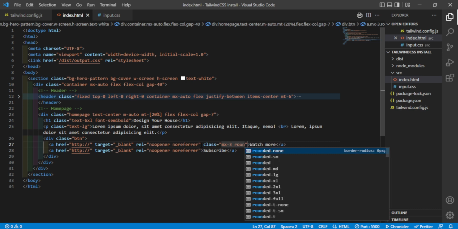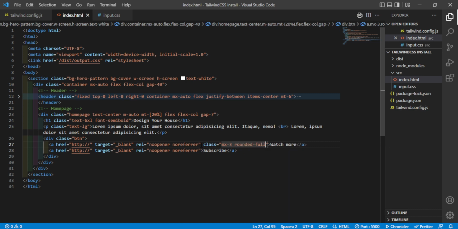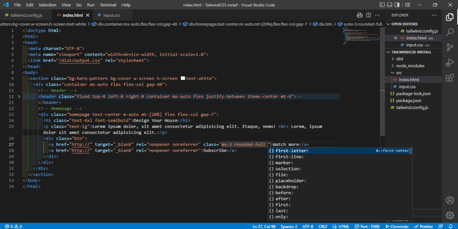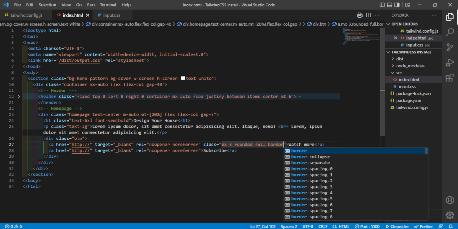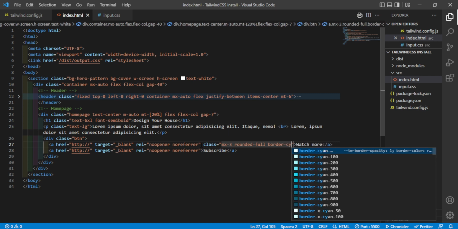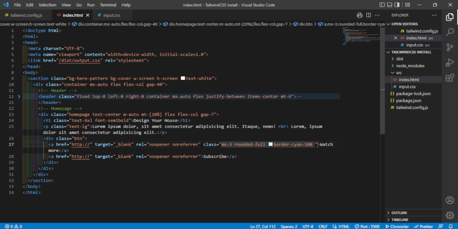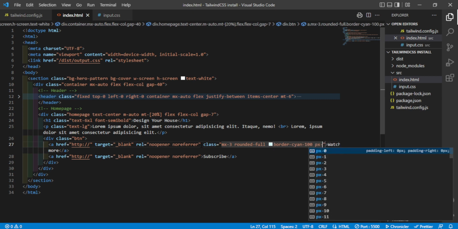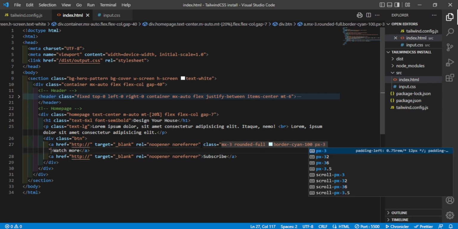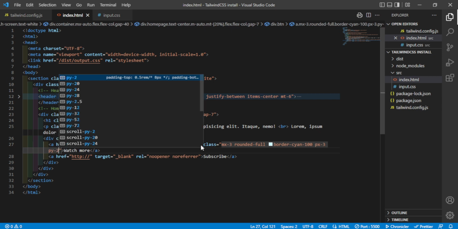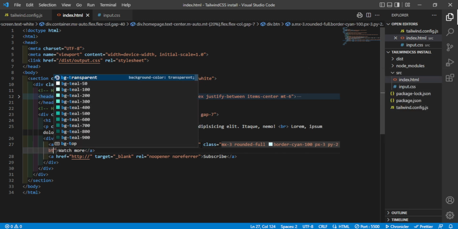So rounded full is the right amount, and then I want the border color to be, yeah, 100 to keep things uniform, and padding on x-axis should be 3, and padding on y-axis should be 2, I guess, is right. And let's give it another class of btn1.